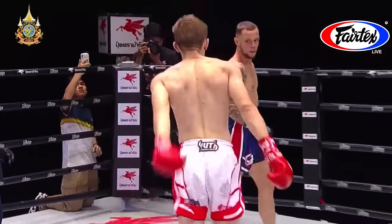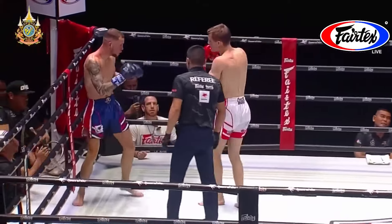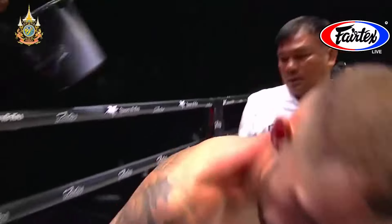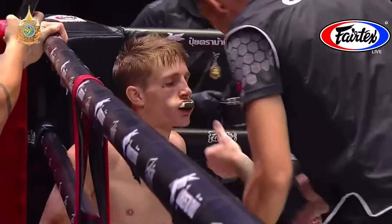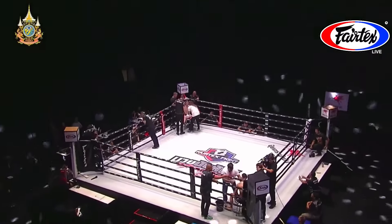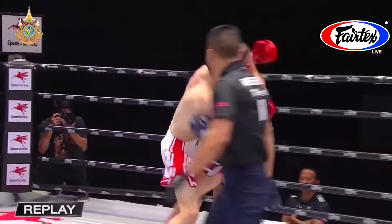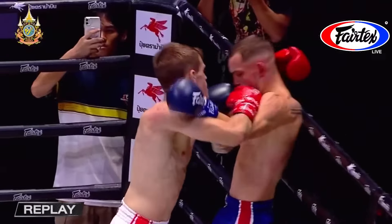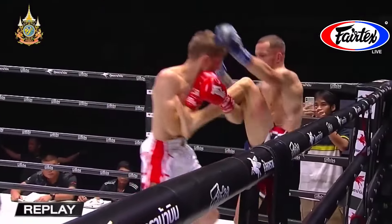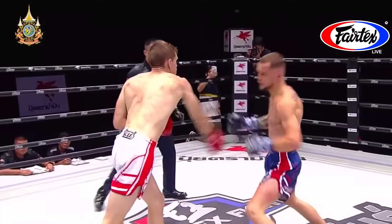Coming in with a spear elbow there against Matthew Dahleman. I think Matthew has got slightly more power behind his kicks and his shots — a beautiful right uppercut there throwing the head back of Matthew. What a fight, what a brilliant matchup between these two fighters — similar in style, similar in height, exactly the same weight. There's that tiny cut on the face of Michael, but I don't think it's enough to cause any significant damage. Beautiful step-up knee there from Matthew from the Netherlands.